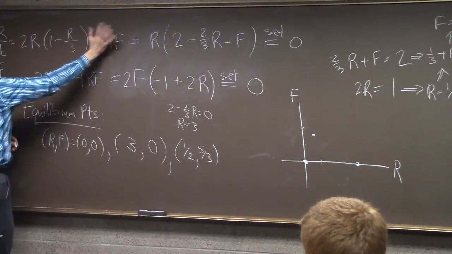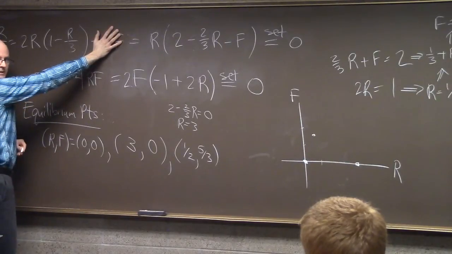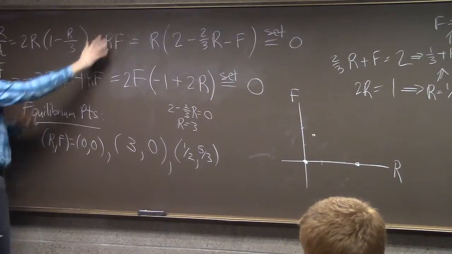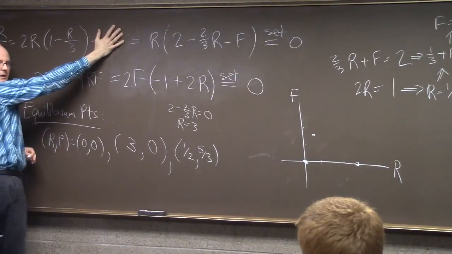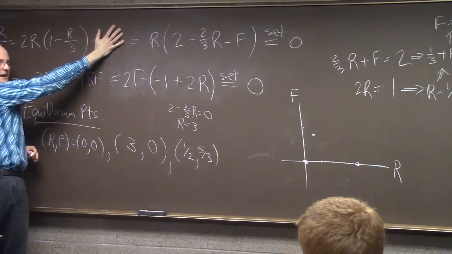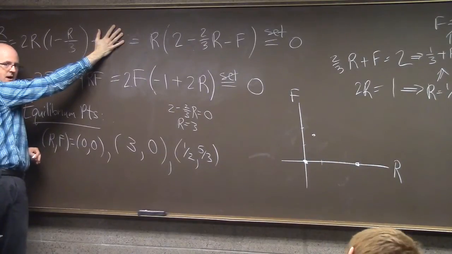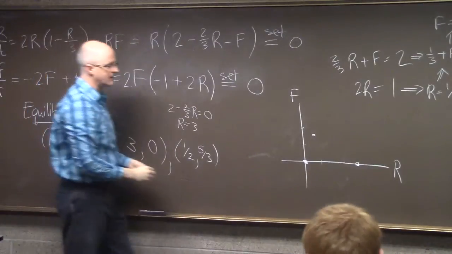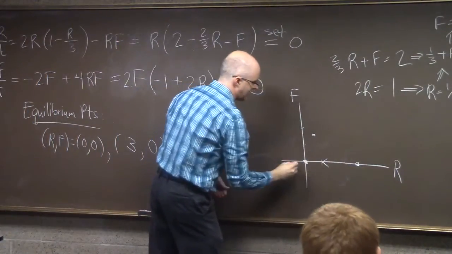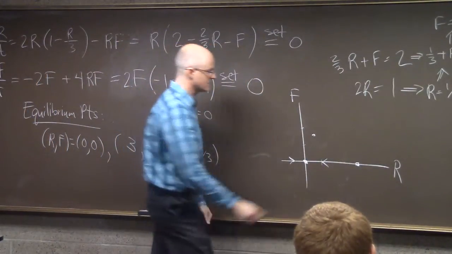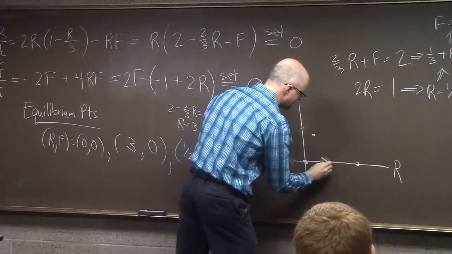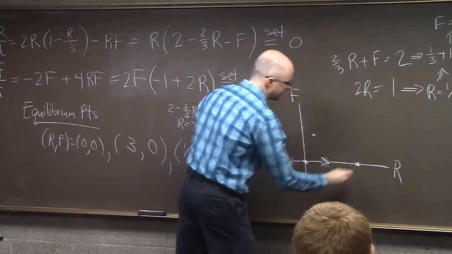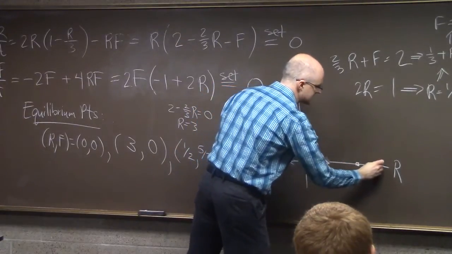Go back here. The rabbit population follows a logistic model. The equilibrium points for that are going to be 0 and 3. And as with all such logistic models, the 0 one is going to be a sink, and the positive one is going to be a source. Oops, nope, other way around. 0 is going to be a source, and the positive value at 3 in this case is going to be a sink.